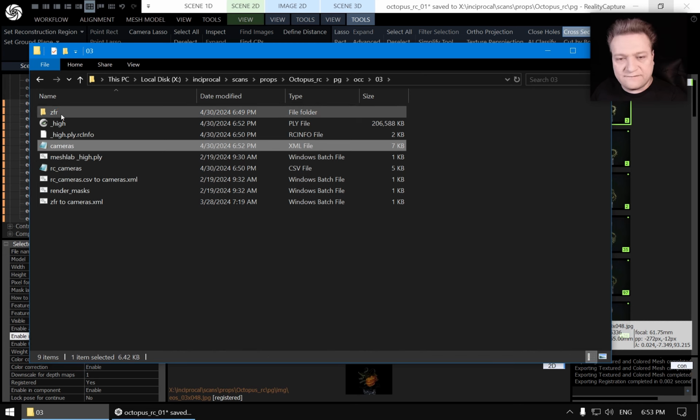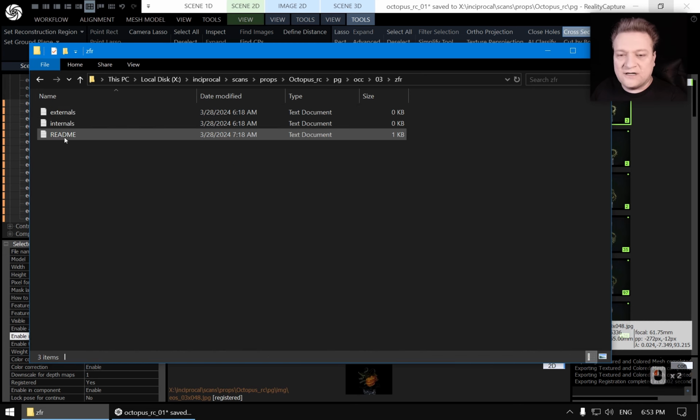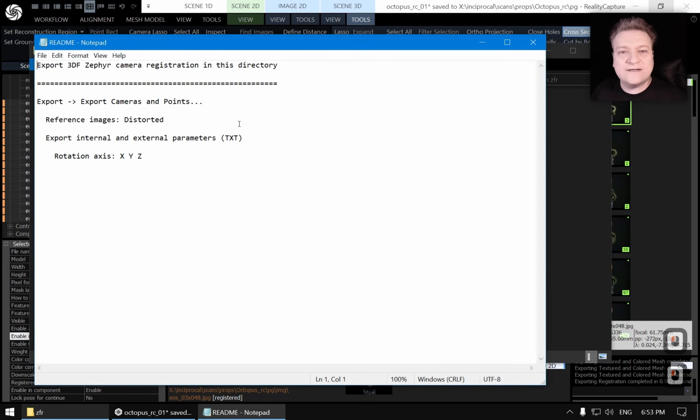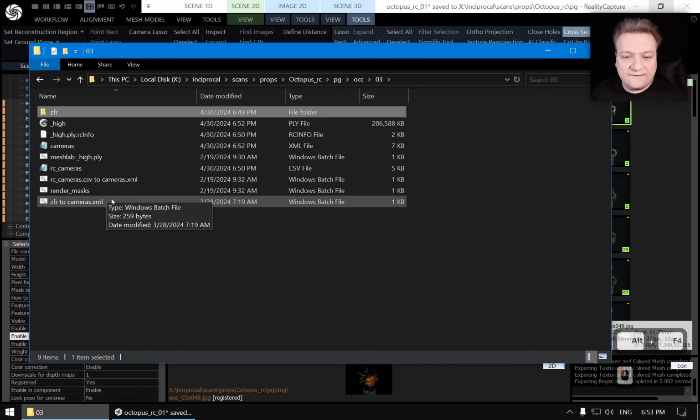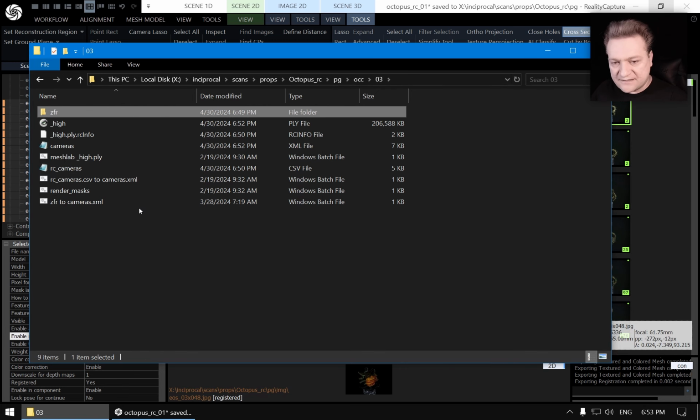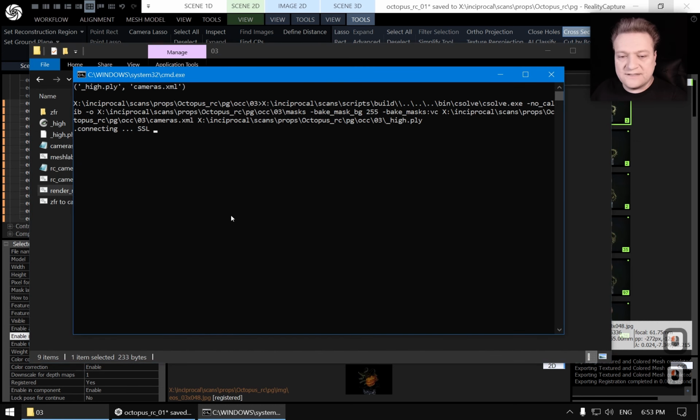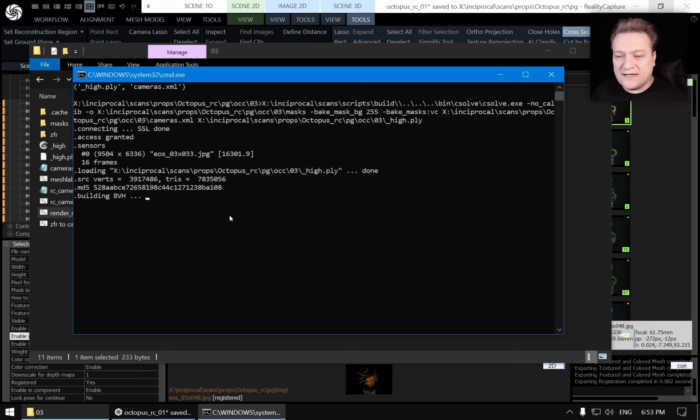If you use Zephyr, then there's a special folder with a description of what exactly you click and export, and then you run the ZFR to cameras XML. So we have those three supported. Anyway, at this point we have our registration, we have our model. Just click render masks, and it will go ahead and render just this one single loop. That's going to be a 1-bit PNG image.